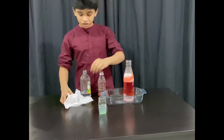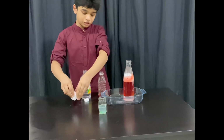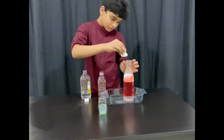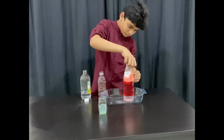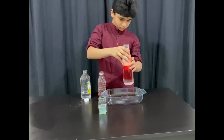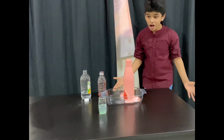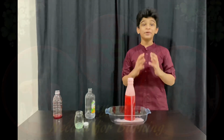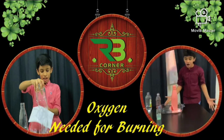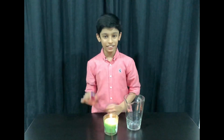Then add some baking soda. First you have to take that baking soda and put it in a tissue and fold like this and put it inside slowly. You can see, whoa! And this is a chemical reaction.